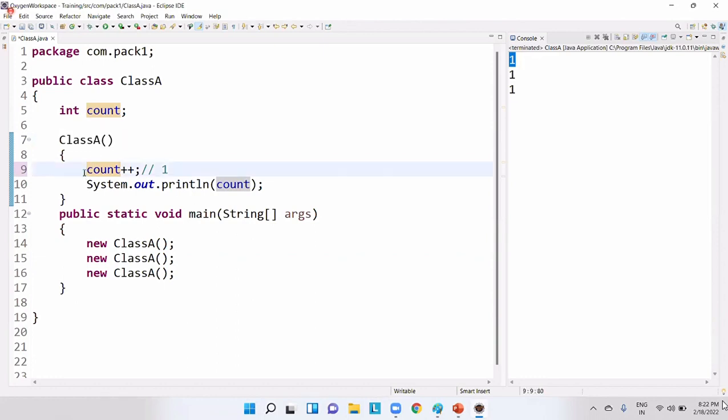Guys, whatever value was updated previously belongs to the first object. What is the count value here? Still it is 0 only. So count plus plus increments it again to 1, and we print that count. Are you understanding me, guys?